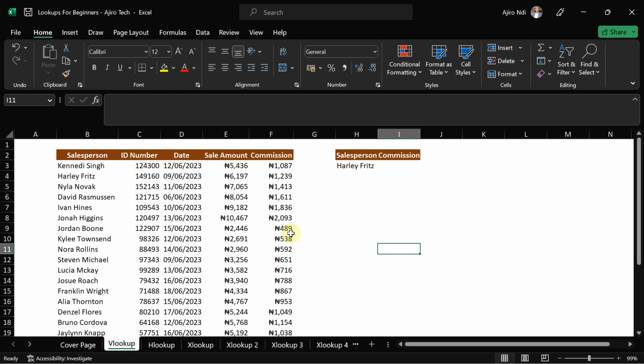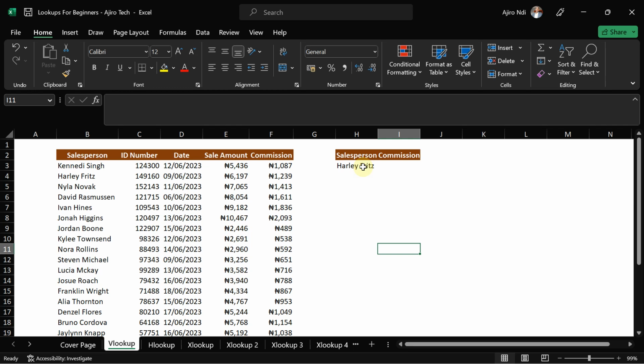So we have a question for us. We're to find the commission for the salesperson. How do we go about doing it? Now this is the table array that we've been presented with, and this is the commission. We have the salesperson, and we can just look at it this way, the salesperson, the commission, and then type it in. But what happens if the salesperson was changed to somebody else? How do we get the commission? It's easy to just get the salesperson and look for the commission, but with the VLOOKUP, it's really easy to navigate around. So how do we do this?